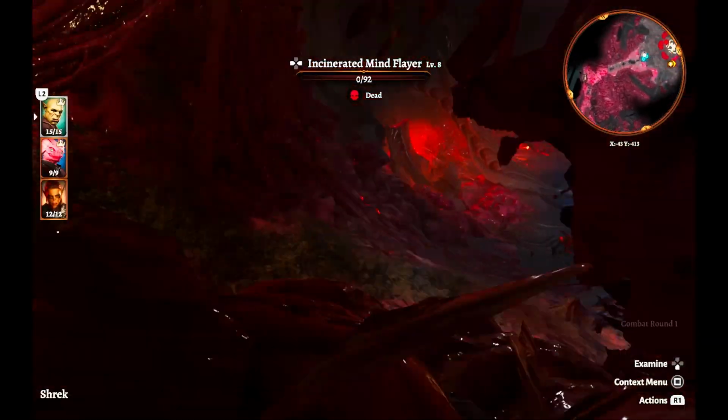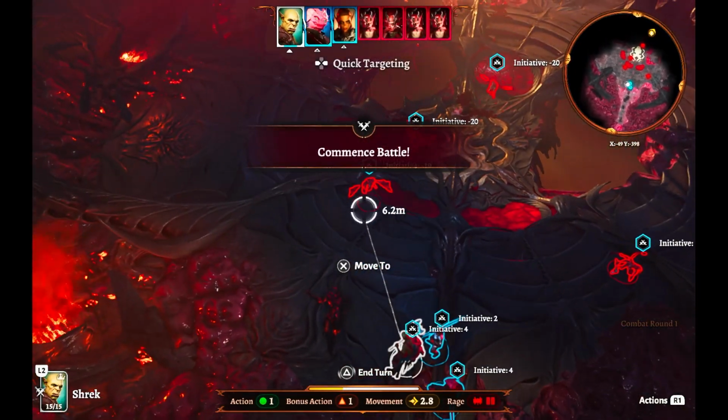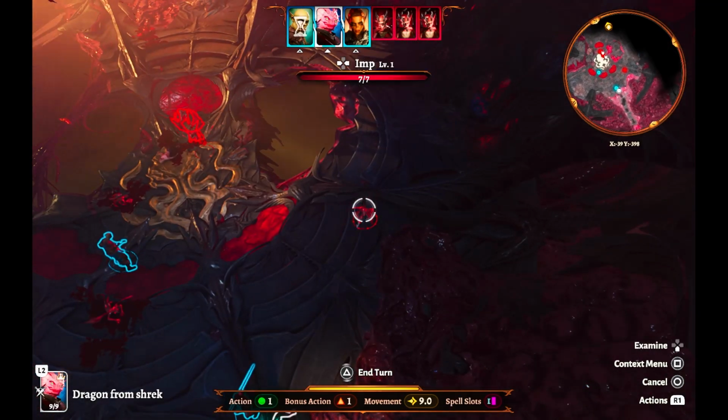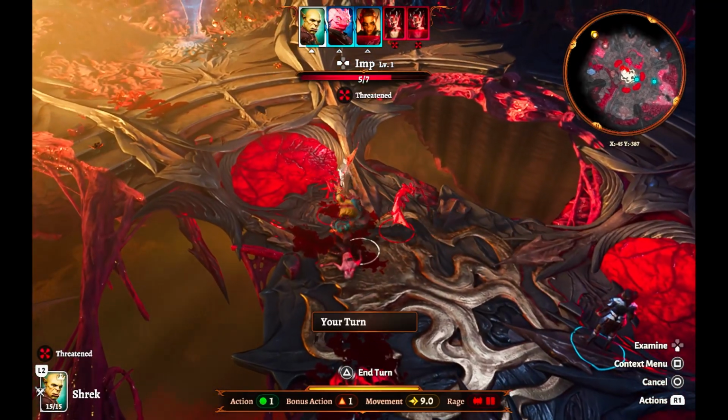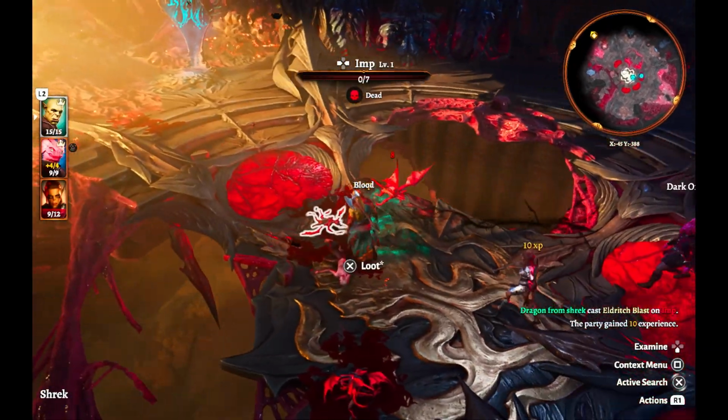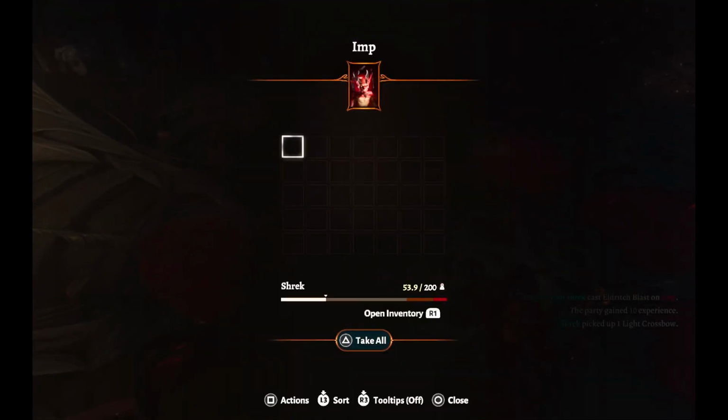Yeah, just leave it. We're going to recruit Lae'zel and then take on all the creatures in this second room here. We're just going to go ahead and take them out one by one. There we go. Easy peasy. And then we're going to just start looting everything in the room as well.